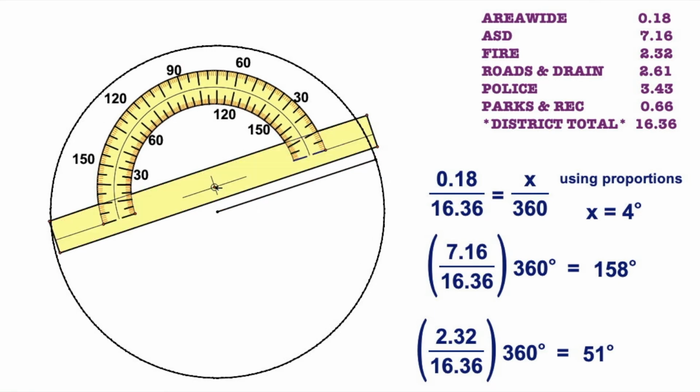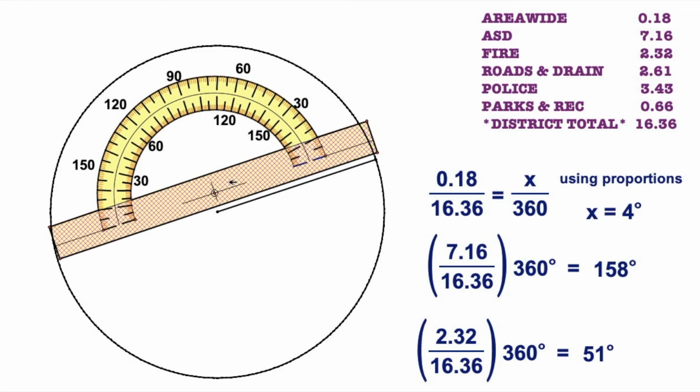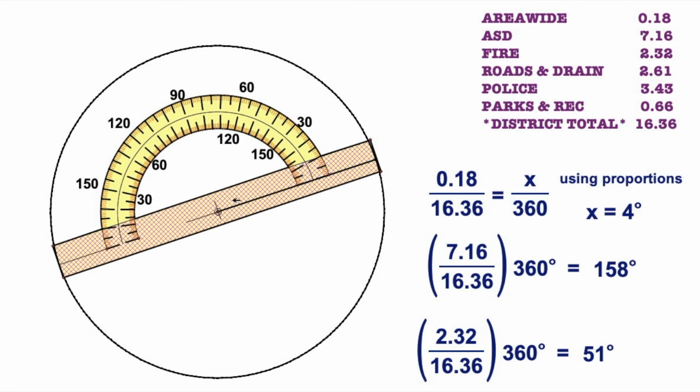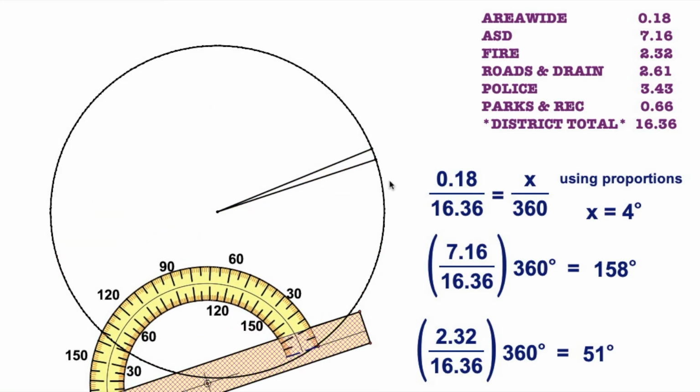Remember, the vertex, in this case on the protractor, is there. Some protractors have it on the bottom, some have it here. On this particular one, your vertex is right here, and you're going to read 1, 2, 3, 4. Well, gosh, this is 5. 4 is way inside here. This is going to be a hard one to do, and it would be skinny like that. You have to put a little mark where that 4 is. I'm going to move this thing out of the way. Yikes, maybe that wasn't the best one to start off on. So that gives us a little sector, and normally we name them, but that one's just a little tiny sliver. That's going to be pretty hard. Let's take the next one.